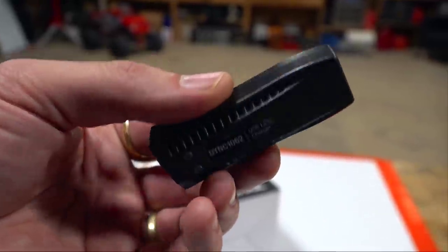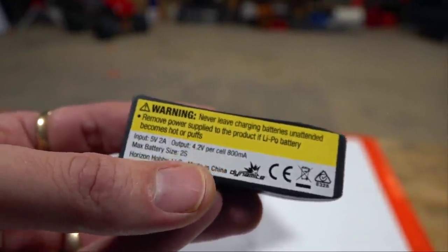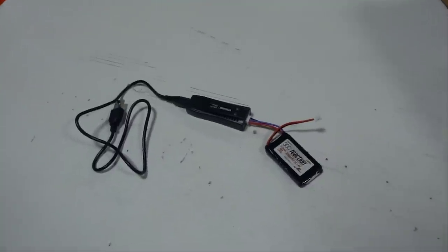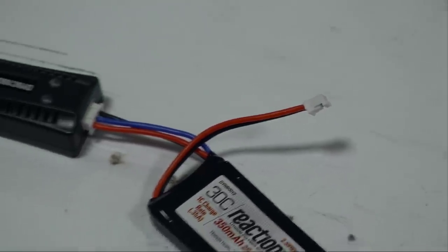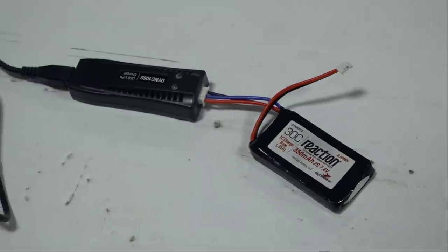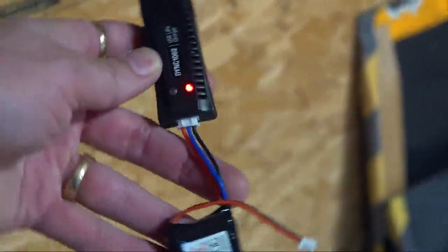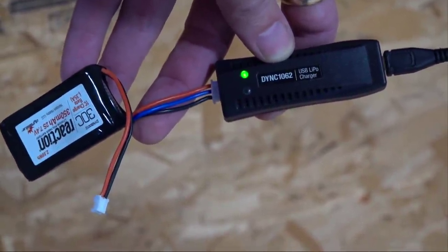Here is the battery charger that it comes with — it's a USB LiPo charger. Never leave charging batteries unattended, especially LiPos, because they can become hot or puff and actually cause a fire. Now, I'm using the balance port to plug the battery into the charger, not the actual power port itself. It's the balancing port for the two cells because each cell of lithium polymer has to be balanced with the proper charge for the battery to last as long as it can — longevity in lifespan, not just running it that day. Once charged, the light goes green. I also switched to a more well-known brand of radio batteries since the included ones were already blinking low.